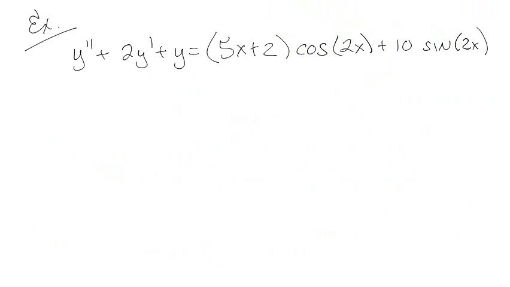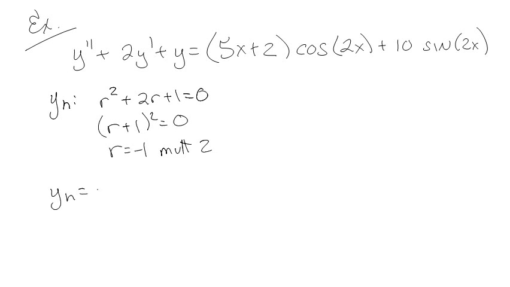So say you had a problem that looked like this. You've got this nice little constant coefficient second order linear ordinary differential equation on the left. On the right you've got this thing with sines and cosines. With all of these, you're always going to start off solving for the homogeneous solution. So I can write my characteristic equation r squared plus 2r plus 1 equals 0, so I have r plus 1 squared. So I have r equals negative 1 with a multiplicity of 2. So my homogeneous solution is c1 e to the negative x plus c2 x e to the negative x.